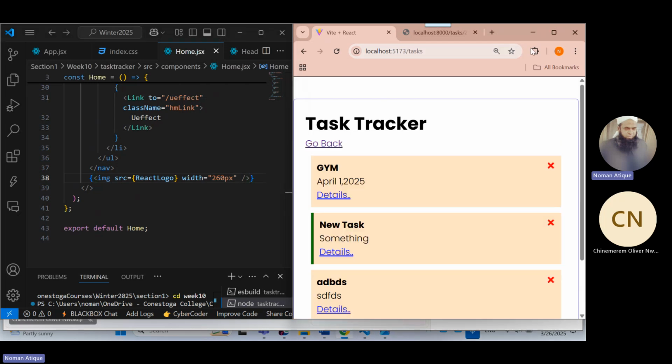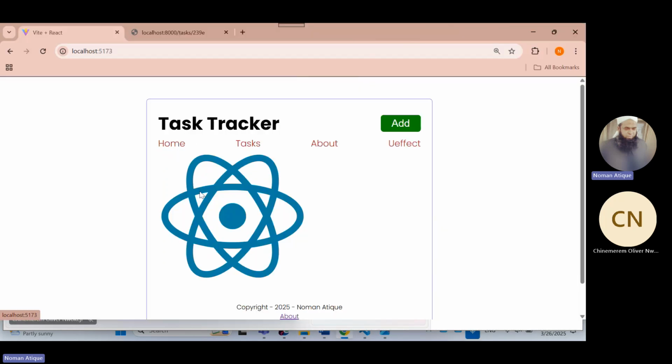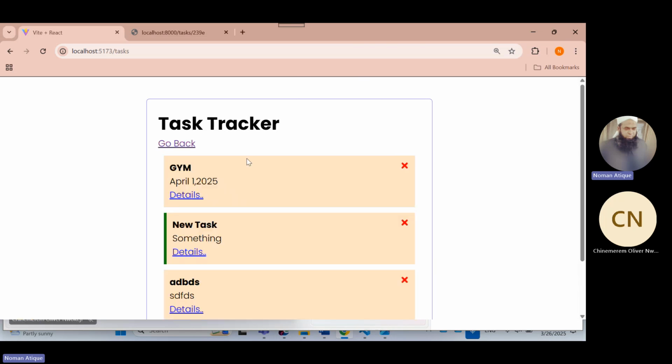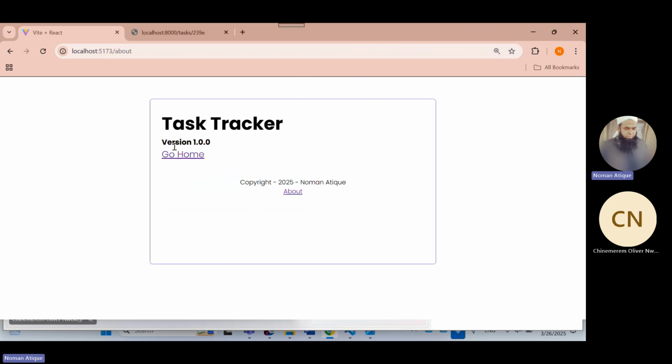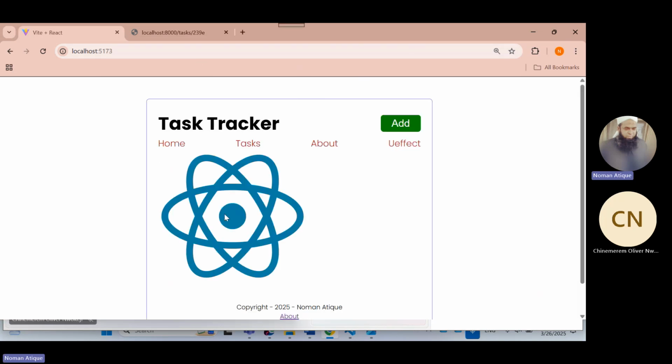Now, if I click on tasks, coming up. Wonderful, Pavel. This is your code. And if I click on home, we are home. I click on tasks, and look at that. These links are not coming on every page because they are on home only. So we might want to have these links over here, and then maybe one copy of that stuff in the header as well, because the header is always there. But anyhow, this is all up to you. You can do whatever you want. Just go home, view effect, let's go to home, something like that. It's all linking and all those things. And this is mostly Pavel's code that I've used over here.